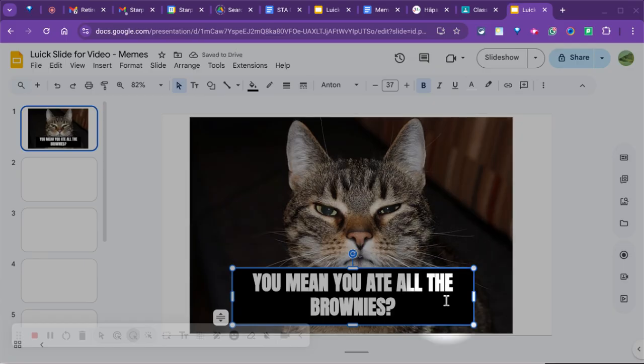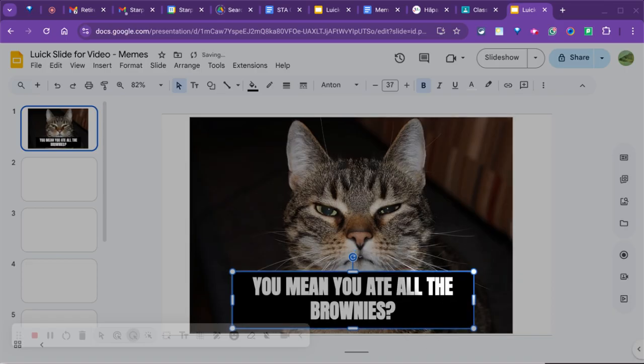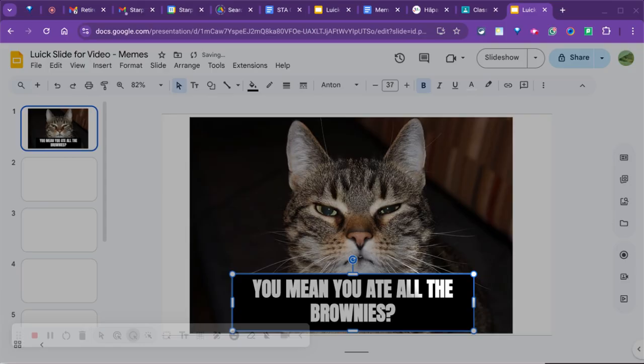There we go. That shows up really well, but I am covering up a lot of the cat. So maybe if I move the text box down a little bit, click on the outside of it, down, down, down. So I can play around with that. I don't totally like that because I want to see more of the cat, but I want you to get the idea of what you can do. And then when you're done with one, you can do a whole bunch of others.